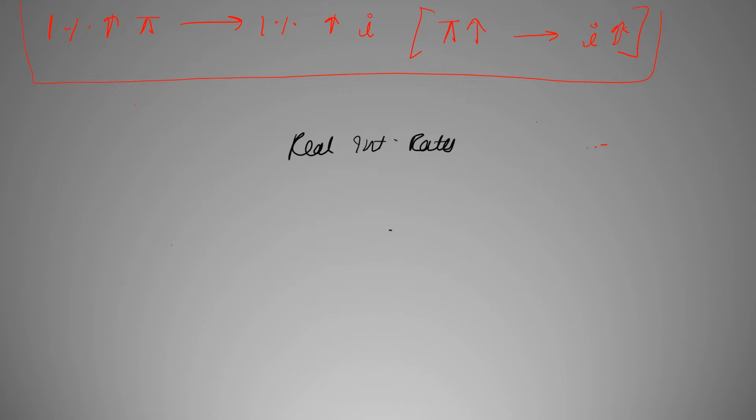Now coming back to real interest rate, if you remember, I said R is equal to I minus inflation, right? Where R is the real interest rate, I is the nominal interest rate, and pi is inflation. Eventually you will never care about how much money you got, but you will care about how much your purchasing power has increased, right?